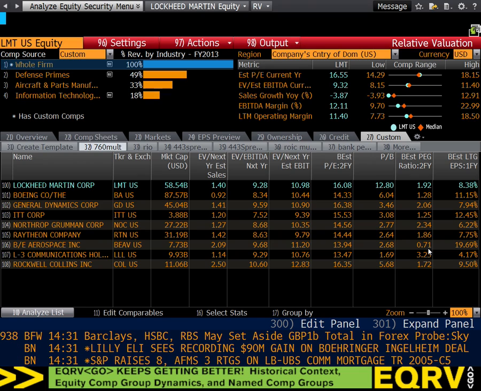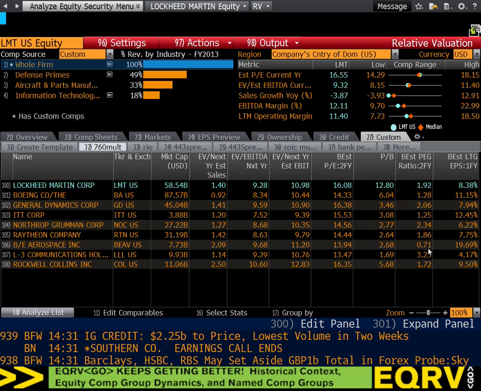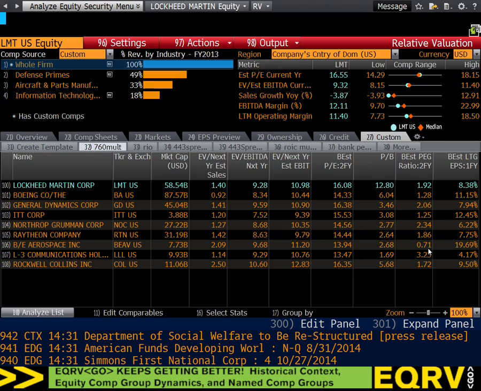When we do the DCF analysis, what we're basically doing is putting in the inputs and spitting out an output. What we do with multiple analysis is we're taking an output and trying to figure out what the inputs are. We're working backwards. Either way, we've got to get to the same information. So that's the approach you need to take when you do a multiple analysis.